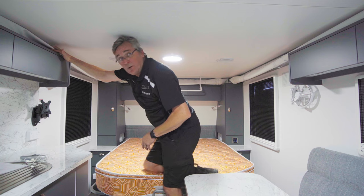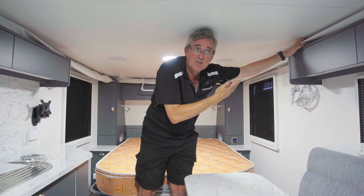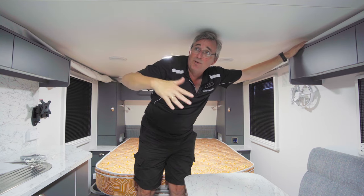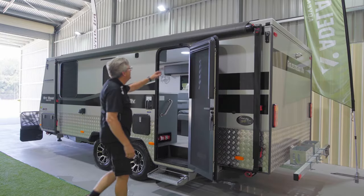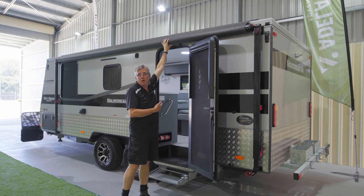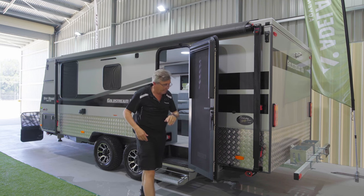As you can see, these have all folded in. But if you left a coffee cup up there, you're in a bit of strife. Make sure the door's open. You're compressing the air with the door shut, bloody hard work. Now we need to jump outside and lock it all back down. So what we're looking for is that this strap has all but disappeared, which means that's wound up further as we pulled the roof down. If it's still down, that hasn't wound up.